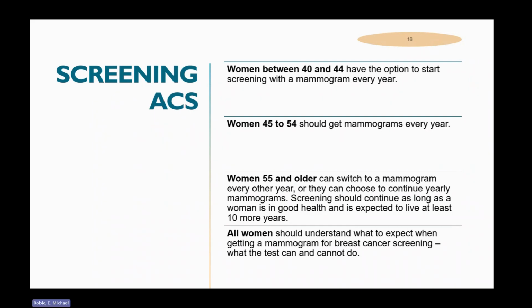Now, I didn't put any slides in here or talk a whole lot about it, but the one thing to realize with your patients is that there's a lot of development and a lot of work being done in genetic testing, particularly with breast cancer. I mentioned BRCA1 and BRCA2 as gene mutations that can lead to increased risk. So what a lot of the American College of Thoracic Surgeons and the American College of Breast Surgeons and other people that certify breast centers are really pushing for is strong family history screening, and then in those patients that have an elevated score, actually having genetic testing performed.